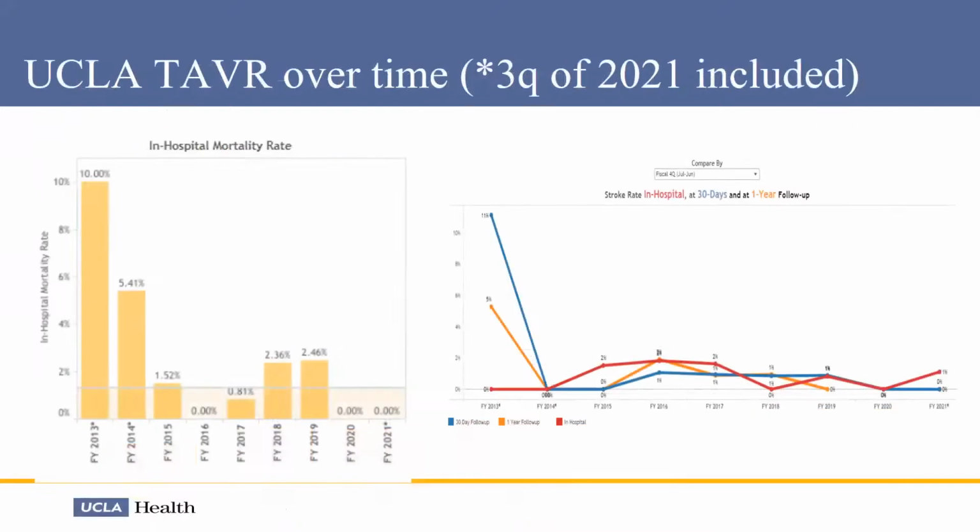So it's full scores, everything. So I think it's recognized nationally as well. And part of it is due to this finding, which is that if you look at our in-hospital mortality rates, we haven't had major mortality for a while. So outcomes are actually pretty good. And this is despite the fact that we're doing STS scores on average about six or so, actually.